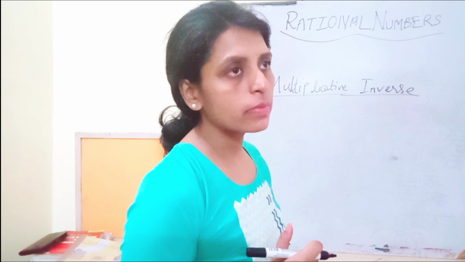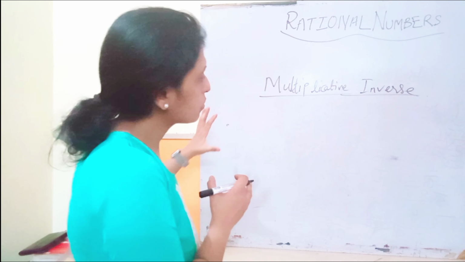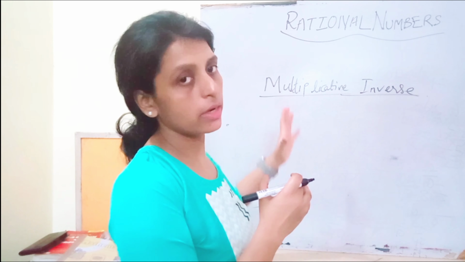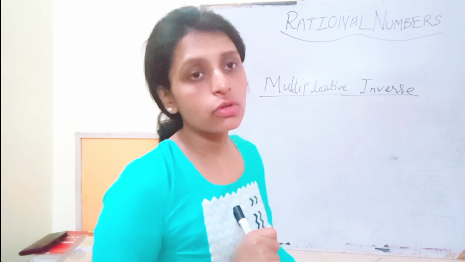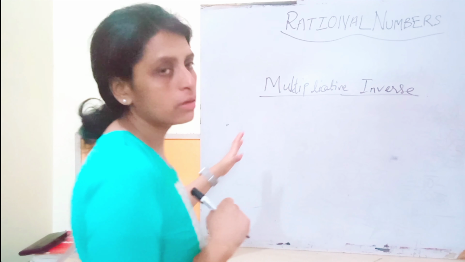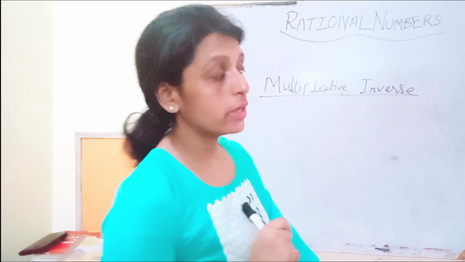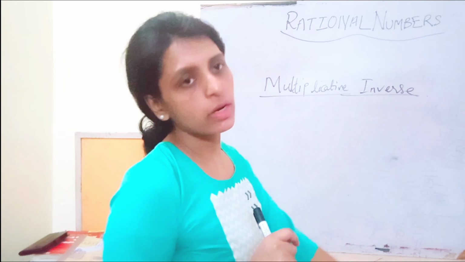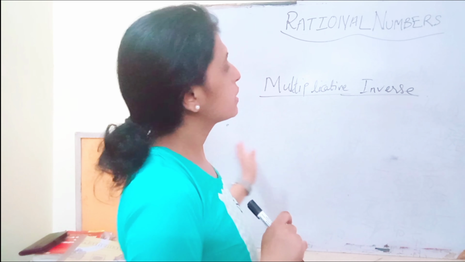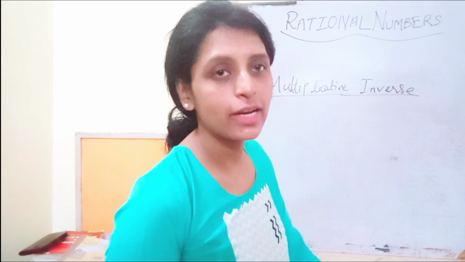Now, multiplicative inverse. Multiplicative inverse मतलब वो नंबर या वो रैशनल नंबर जब हम किसी रैशनल नंबर से मल्टीप्लाई करते हैं और हमको रिजल्ट क्या मिलना चाहिए, 1 मिलना चाहिए. सो दैट number is the multiplicative inverse of the given rational number. So children, the reciprocal of every rational number is the multiplicative inverse of that particular rational number.